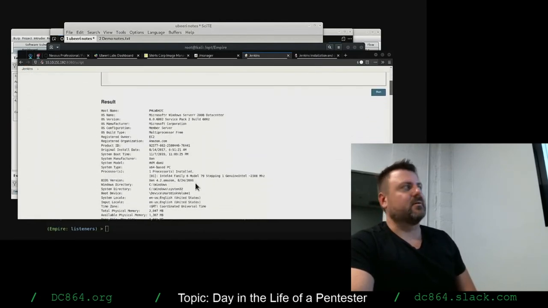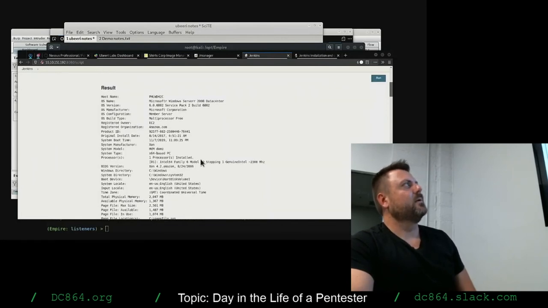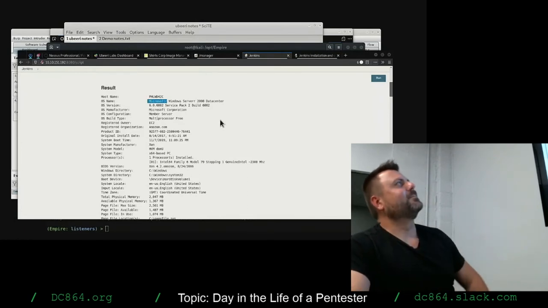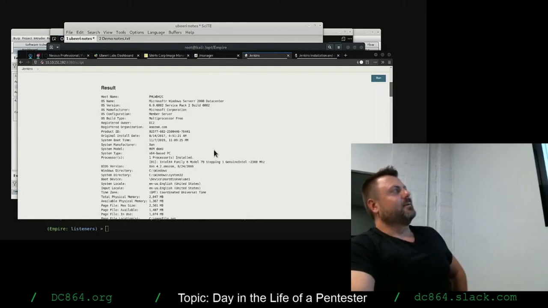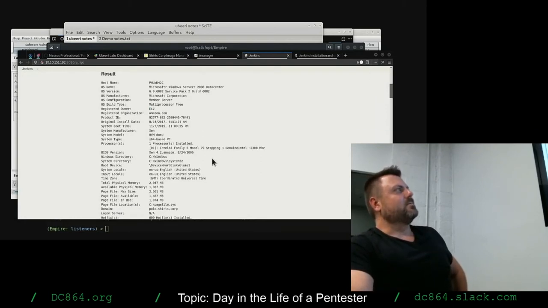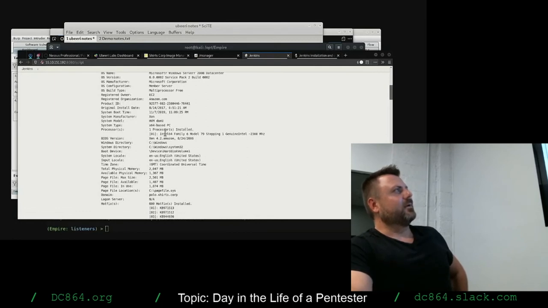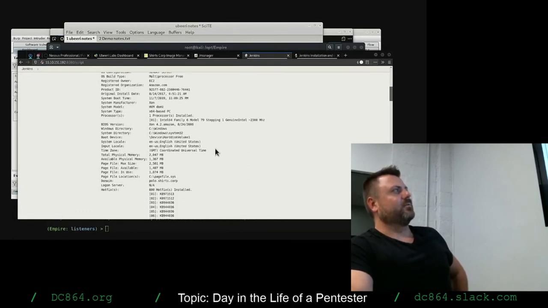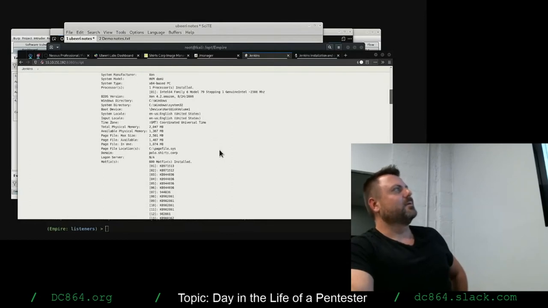It gives us all sorts of information about the system, including a misspelling. Come on, Microsoft. Oh, there's another one there. Maybe they put it in just to mess with us. But it is running on AWS, so you never know. I thought I paid my bills. They don't give us the most powerful CPU here because it's just AWS.